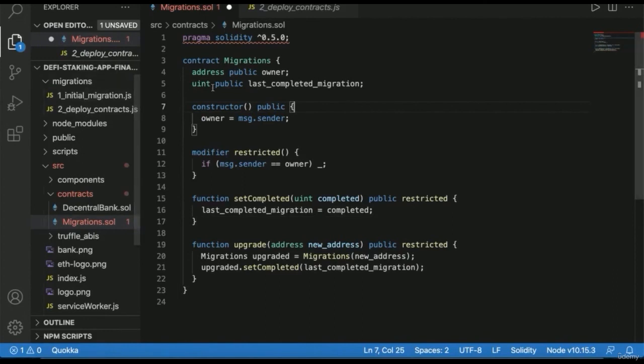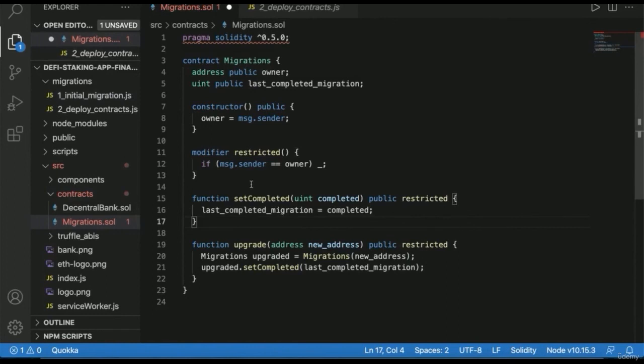But the reason why I'm stopping now and coming back and changing the setCompleted is to show you that even though we can write this out, what's actually happening is that Truffle, when we run truffle migrate like we're about to do after we compile, is going to search for the default. So it's going to search for setCompleted like this, camel case. If we were to write this out ourselves, we have to be careful that we write it in a way that truffle migrate can find it. It's not going to be able to find set_completed, just like it won't be able to find certain other files, because it's looking for a specific set of information.